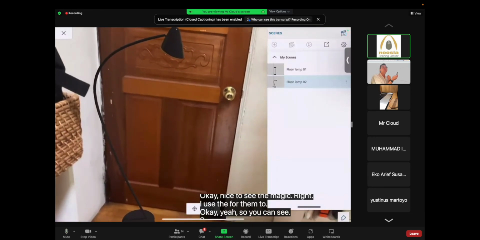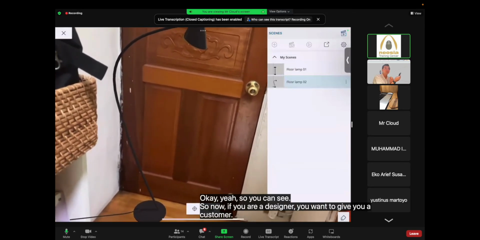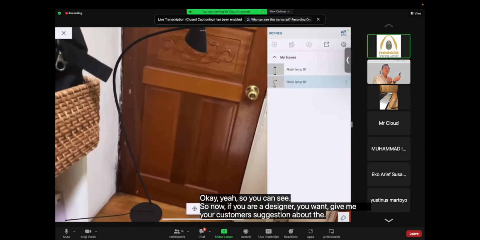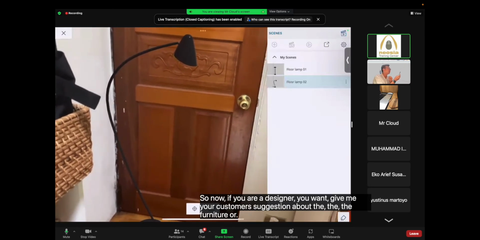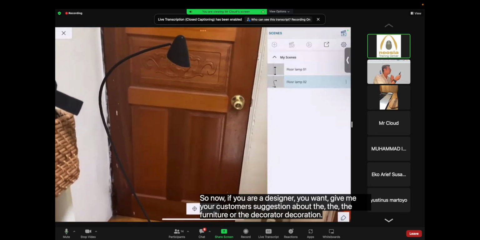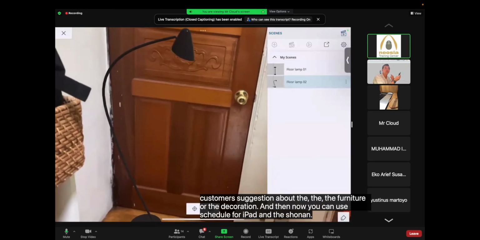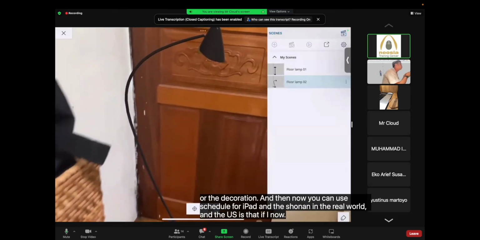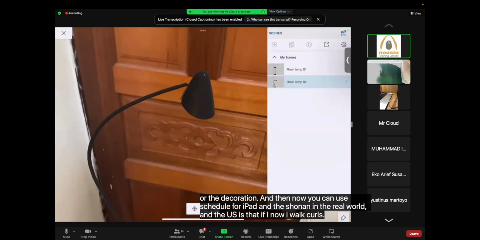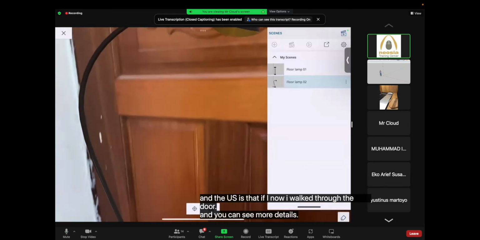So now, if you are a designer and you want to give your customer suggestions about the furniture or the decoration, you can use SketchUp for iPad and show them in the real world. And as I said, if I walk close to the door, you can see more details.